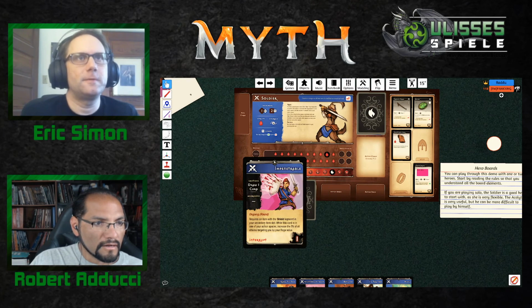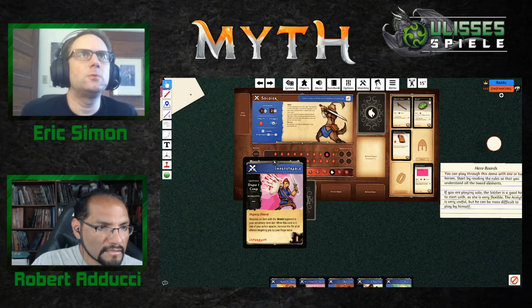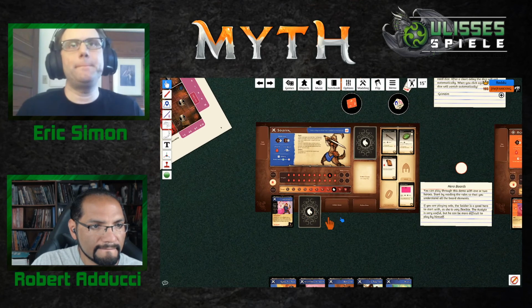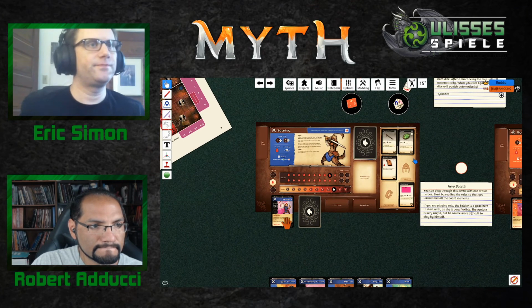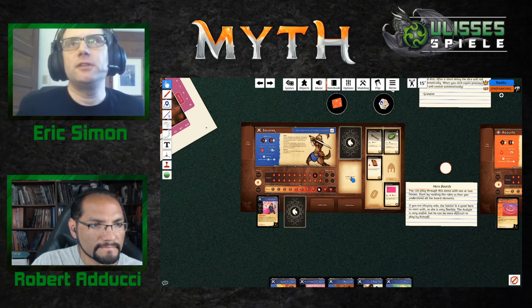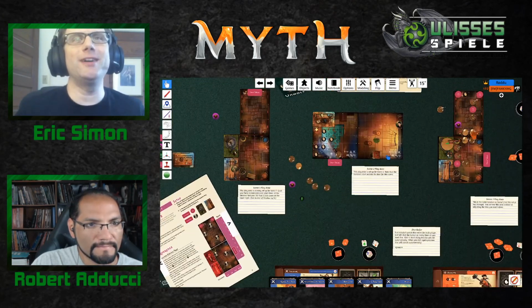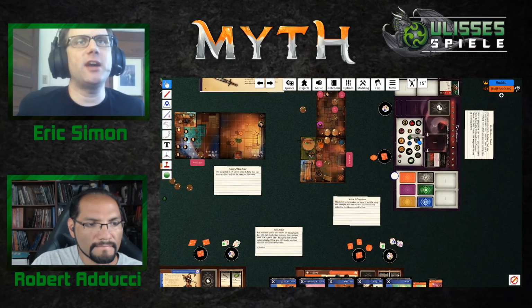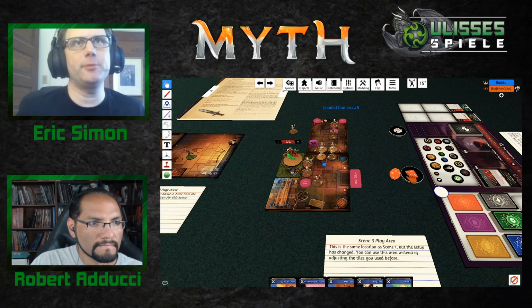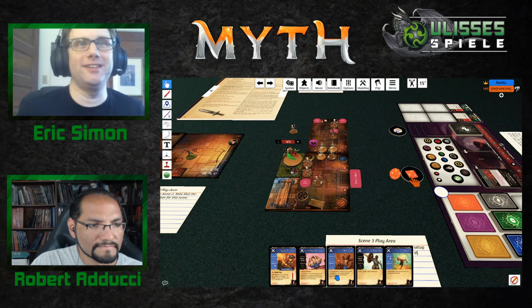Okay, so now... So they're -1 TN. Yep. Well, their TN is increased, not reduced. Right, you want it to be increased. Yes, yes. Okay. So it looks like I've got 2 ranged shamblers and a soulless that are able to attack you right now. Ouch. Could have been worse.